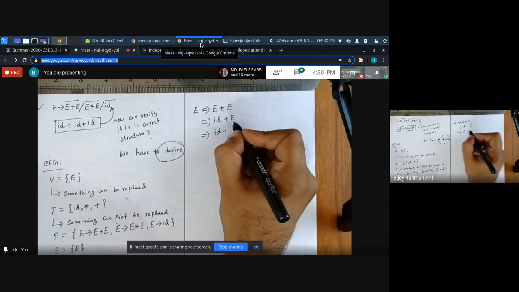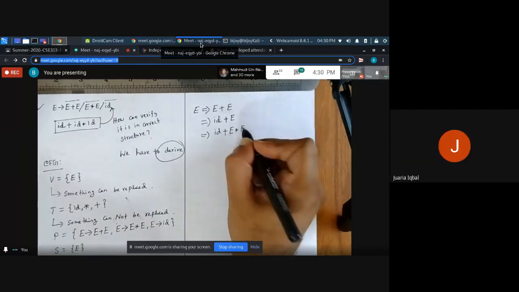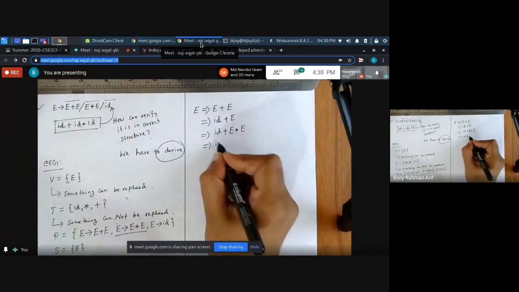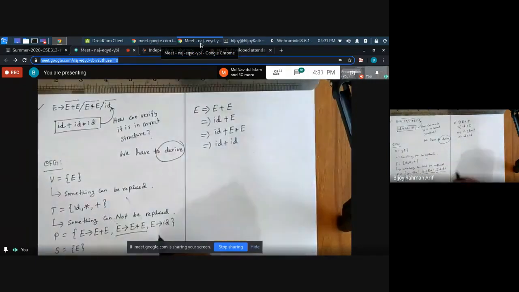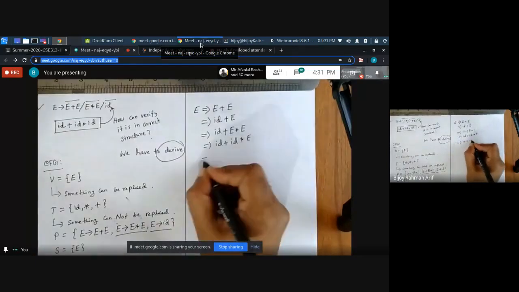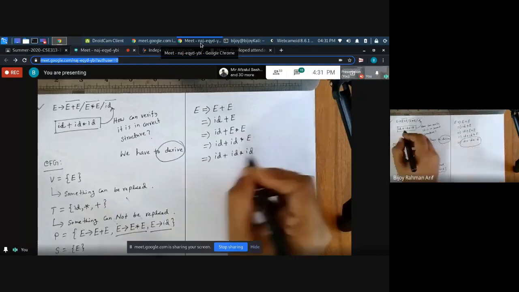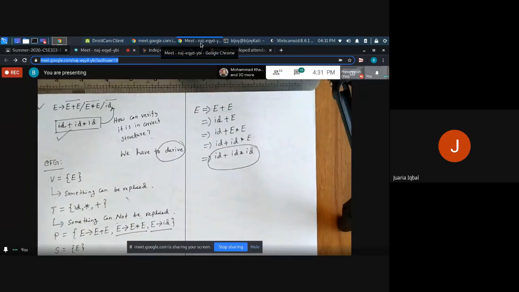We take this E and replace it with E star E, because there is a production like this. Then each E is replaced with ID. Finally ID plus ID star ID. It's a correct structure.